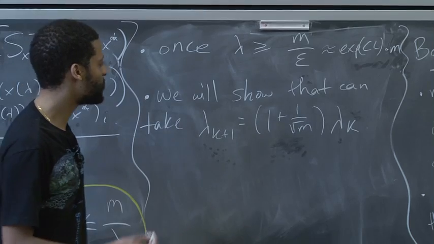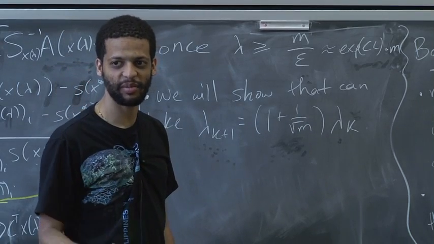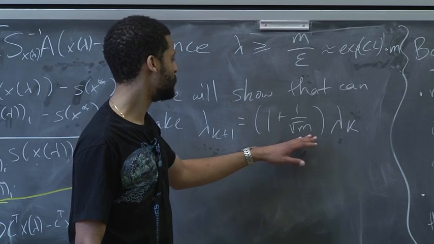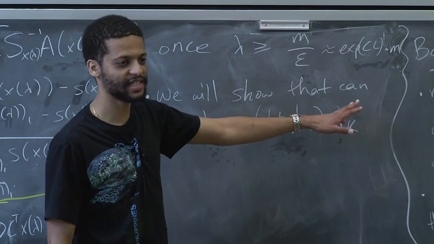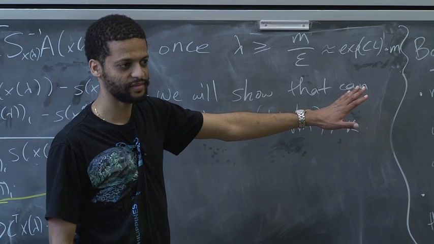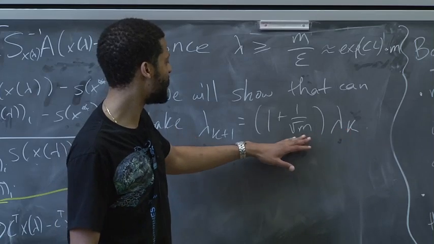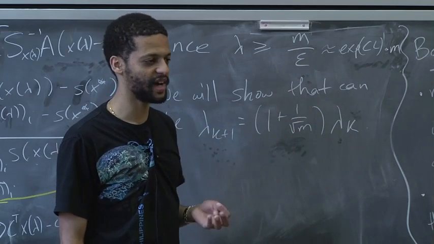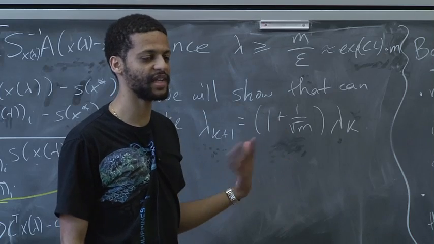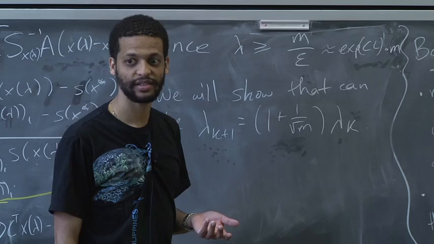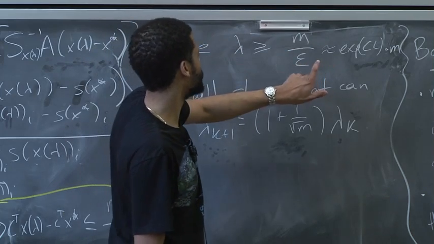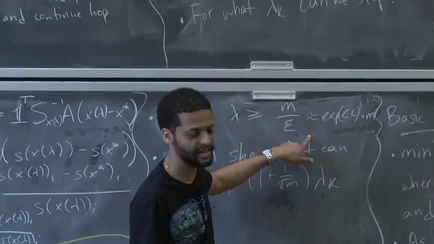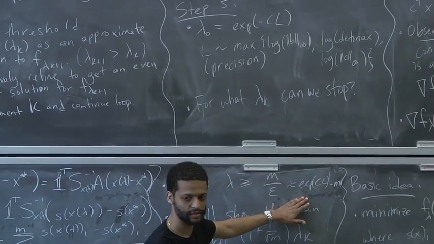So okay, one good heuristic calculation to keep in mind is in general, if you have 1 plus 1 over x to the x, that's roughly e, right? So if I do this step root m times, it means I've increased lambda by a constant factor, right? Every root m times that I go through this loop, I've increased lambda by a constant factor. And then now I need to go from that value to this value. So that's log base e, let's say, or log base a constant of the ratio, right?